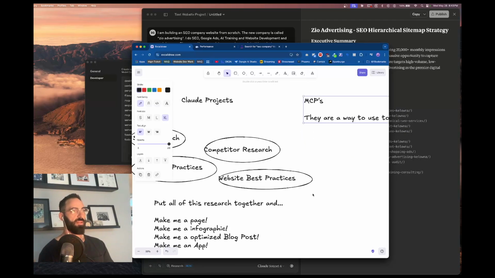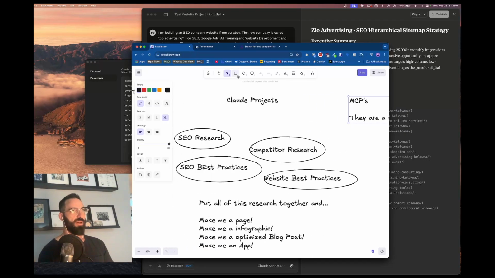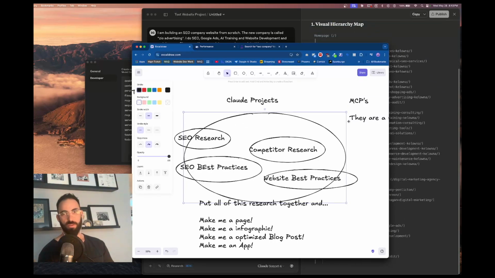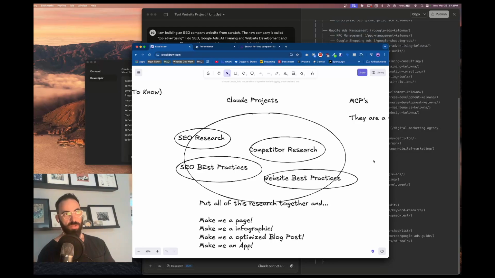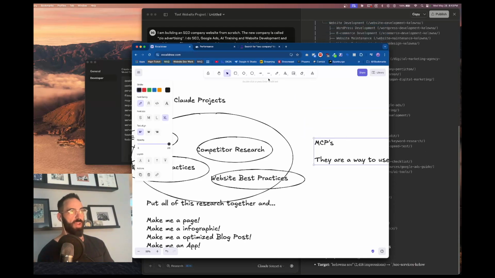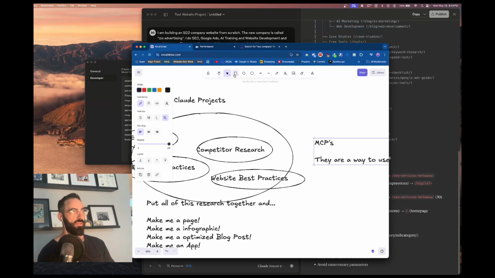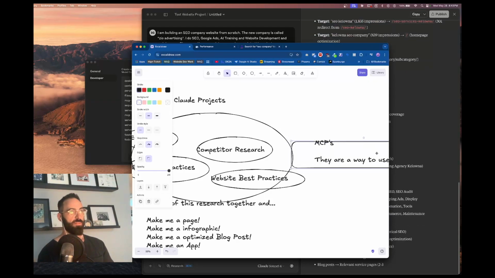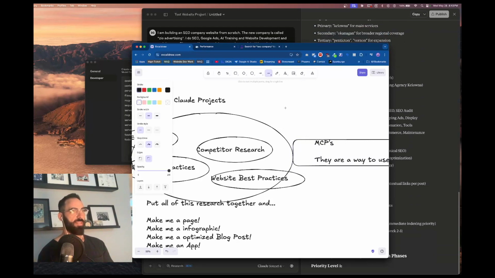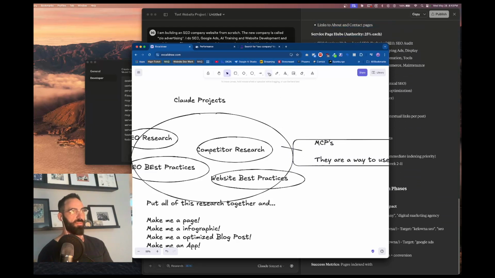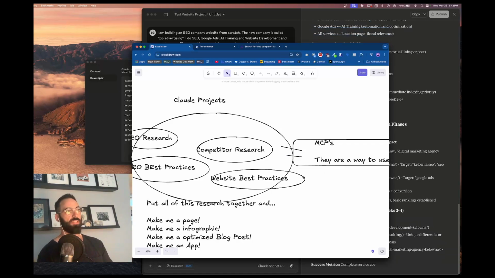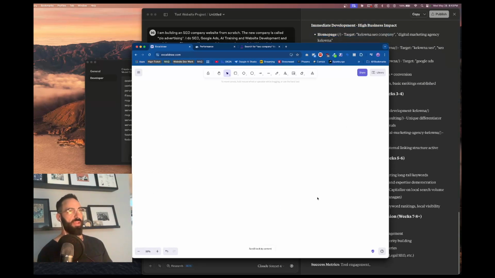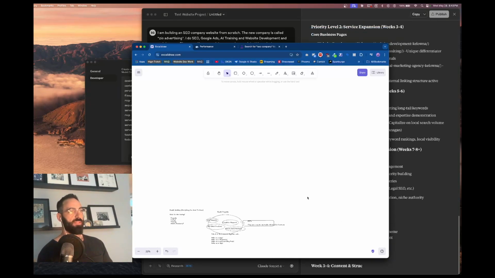So now you're saying, here's all this stuff. So now what we've done is we've added this stuff into the context, and we've now bolted on. We said, hey, you can also use this, right? And we've attached this, right? We stitched that right on there. So now the Claude project has all this research, it has tools, and it's happy to just do a bunch of work for you.